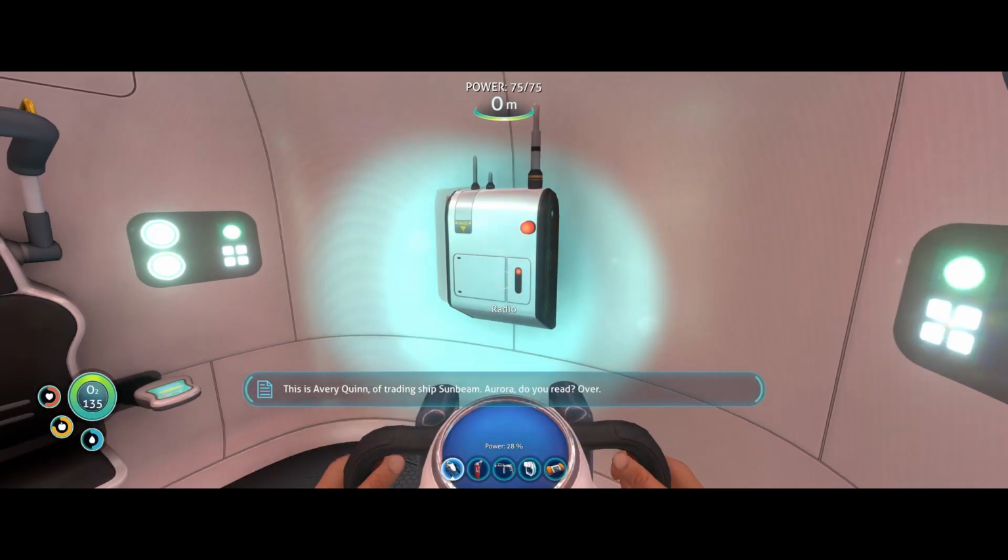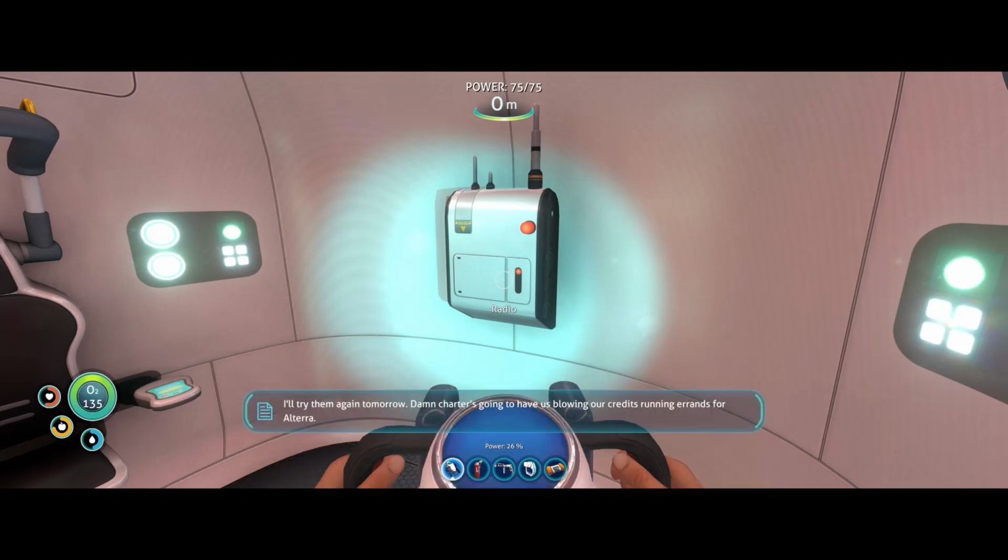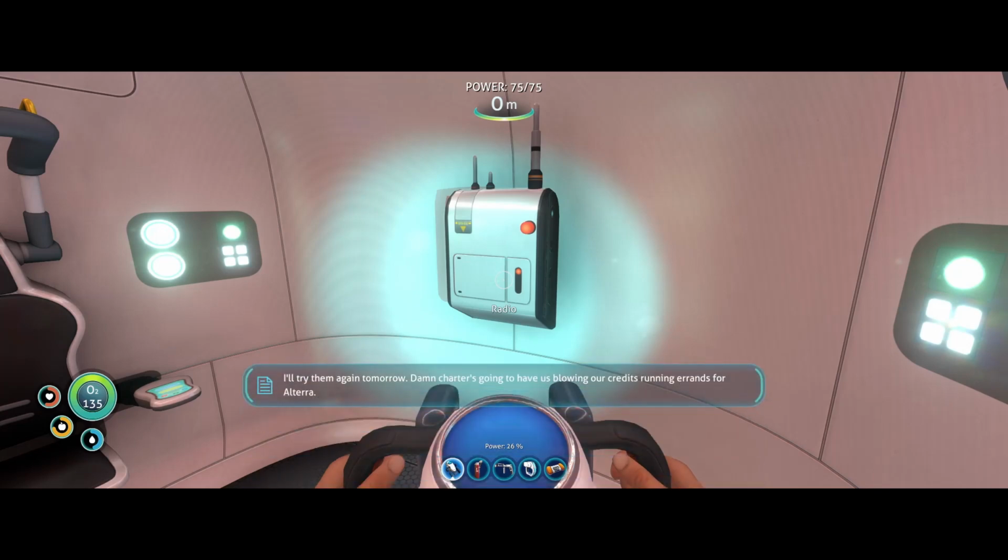This is Avery Quinn, trading ship Sunbeam. Aurora, do you read? Over. Nothing but vacuum. These Altera ships, they run low on engine grease, send an SOS. You offer help, they will pick up. Aurora, I'm out on the far side of the system. It's going to take more than a week to reach your position. Do you still need our assistance? Over. I'll try them again tomorrow. Damn charter's going to have us blowing our credits running errands for Altera. See what the long-range scans pick up in the meantime.